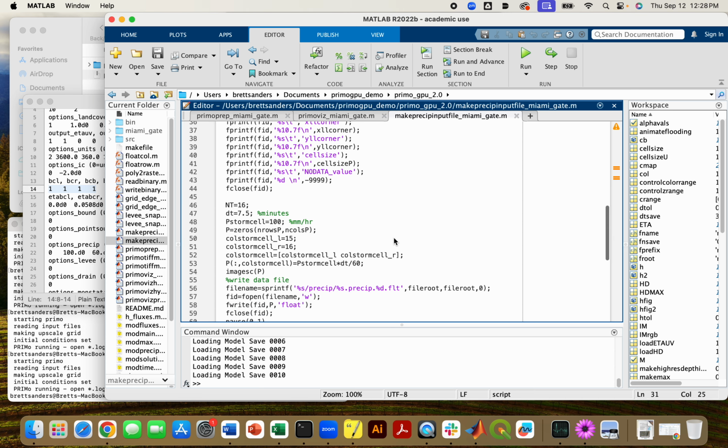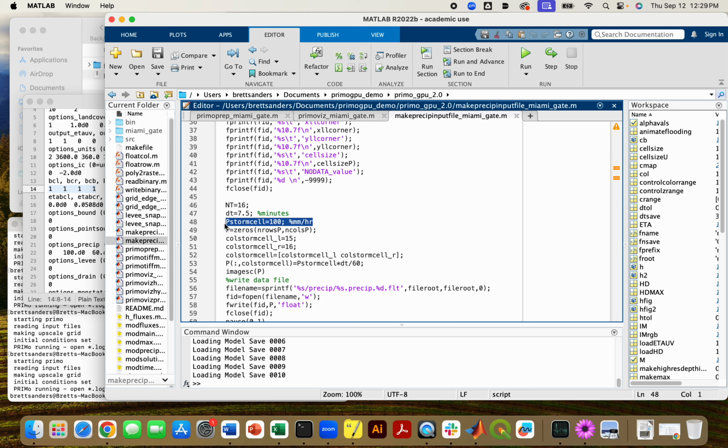The next thing this script does is says that I'm going to consider 16 different time levels, all spaced 7.5 minutes apart. And I'm going to assume that there's some storm cell intensity of 100 millimeters per hour.